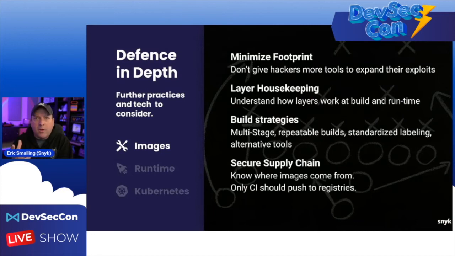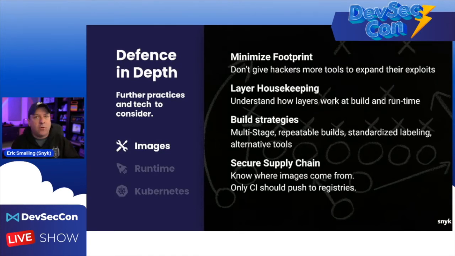Learn about Docker, how they build layers, how the images are built. I don't have time to get into that here, but understand that. Use multi-stage or other build strategies to make sure you are making small, good images and have repeatable builds so that every time you pull a commit, you build the same thing. That means use specific versions of tags. Don't just use like 8 or 8.5 because that's a moving target. It'll always be moving to the next build one.